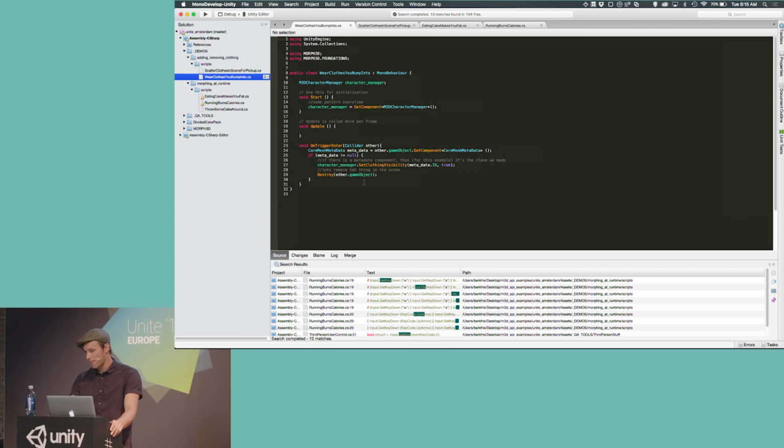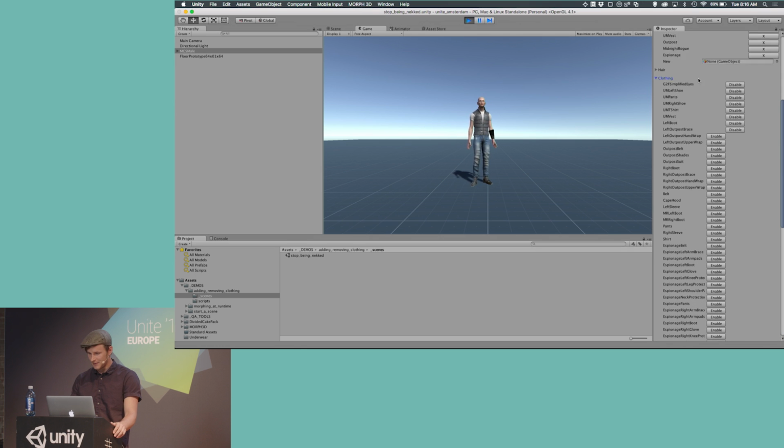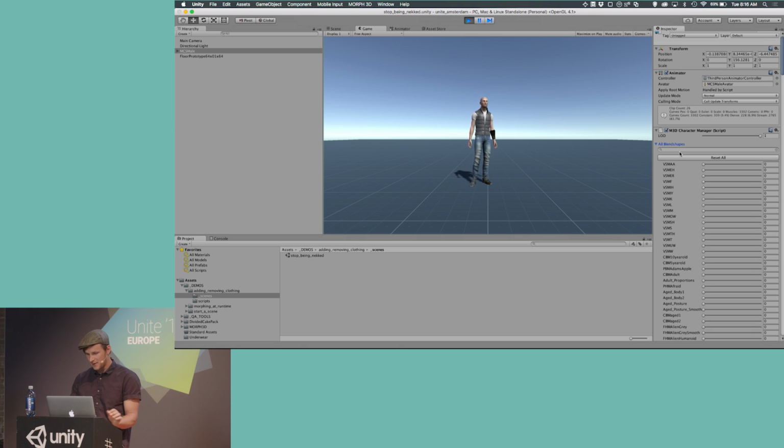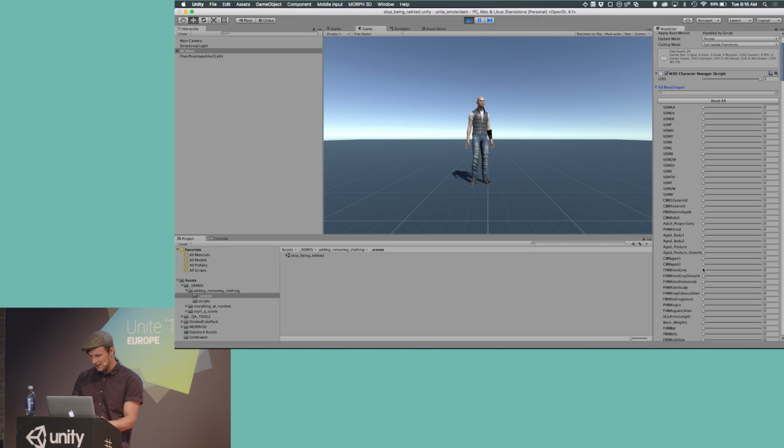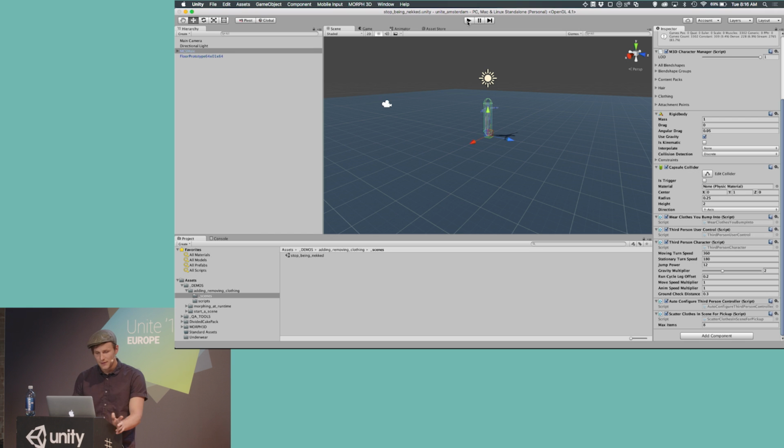And again, you've got to keep in mind that this character's dynamic always, right? It can change. So even as it is, I can switch back over. Ooh, something's going on, but I don't know what's going on in the background. But I can go over here, and I can still change various attributes, right? Although I think I've got a glitch going on. As you can see, I just did a bat head, and the character's still dynamic. Okay, so I'm going to switch over to one more demo, and then I'm going to move on to where we're going with this system and what we think you guys can do with it.